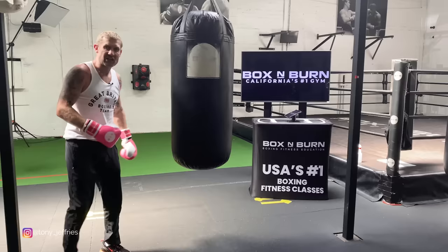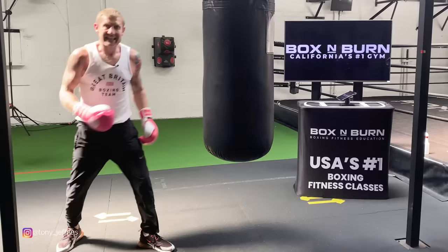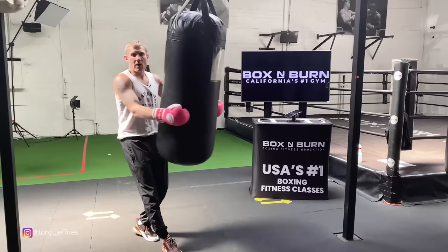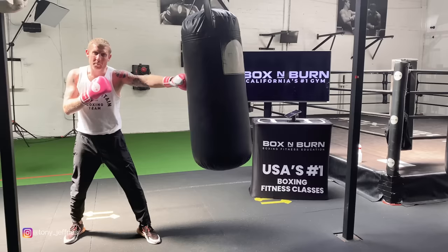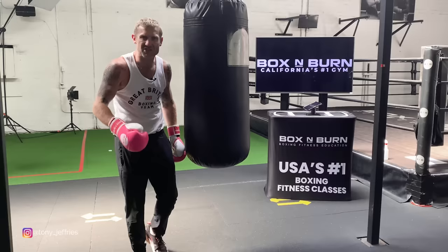With that 1-2-1, you want to get in the rhythm. Bat, bat, bat. Again. Lean back. Now what's great about this combination is if you are in with an opponent and you've done that jab, you've leaned back, you threw a jab back at him, chances are he's going to move his feet. So when he's moving his feet back, you're stepping forward for 1-2-1. So it'd be a jab, lean back, step back, bam, moving forward, cutting that distance down, and that's the best combination you can throw when you're cutting the distance down, a 1-2-1. I'll show you this at full speed.